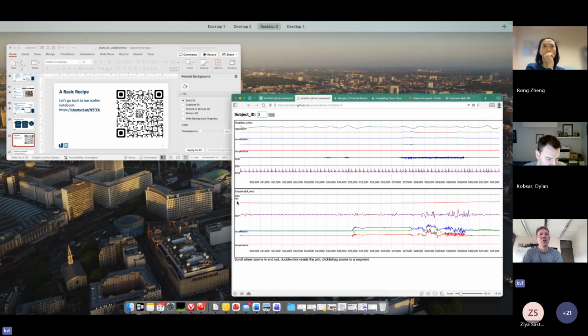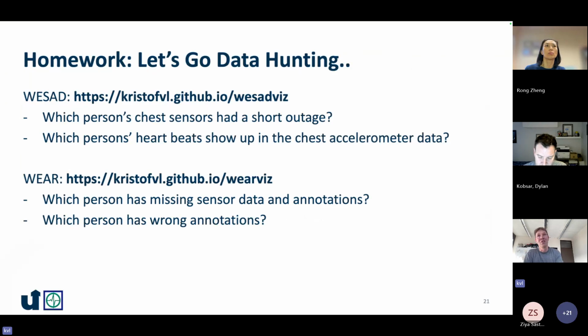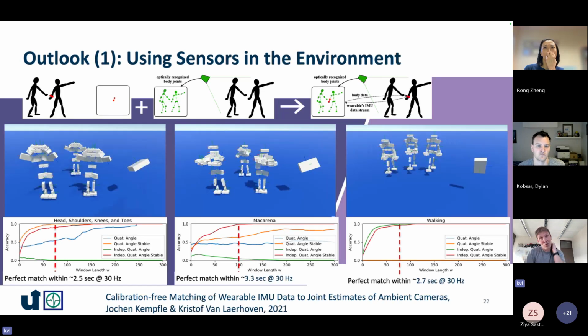Right, so that's basically what I wanted to show with this interactive Python notebook. You can go through the entire thing so that you understand how I did this in principle. And then you can, for instance, for these two datasets, also start searching for mistakes, because we did make mistakes during these datasets as well. For instance, for WESAD, for the emotion recognition one, you can see where there was a short outage of a sensor. For the WEAR datasets, we had sometimes missing sensor data for one of the participants. So that's the thing that you can do there, where you can see immediately there's a problem with your data. So I think that is quite interesting. And that's what I wanted to just quite quickly tell in this presentation.